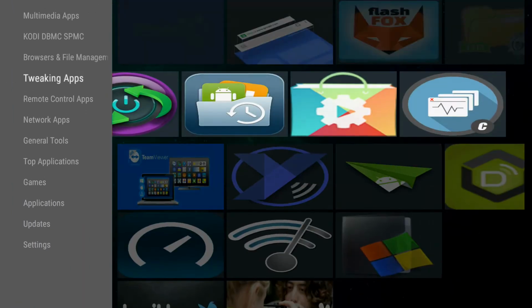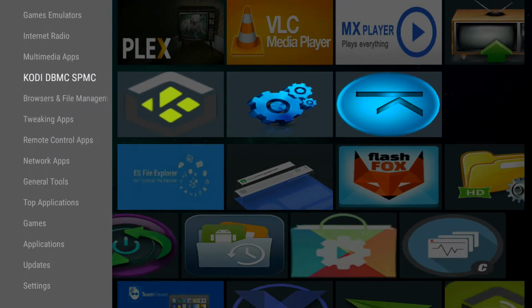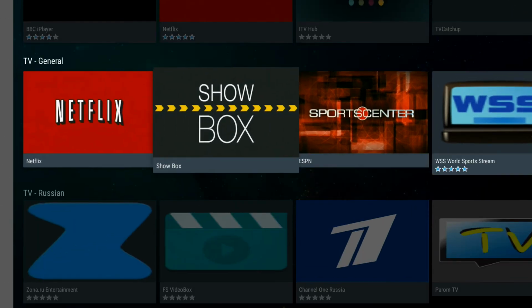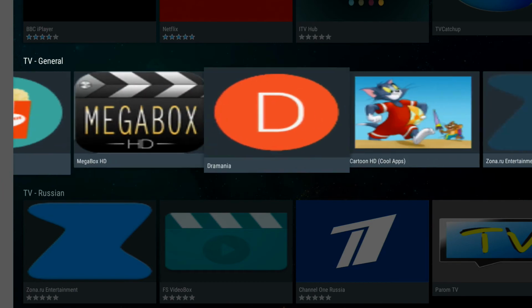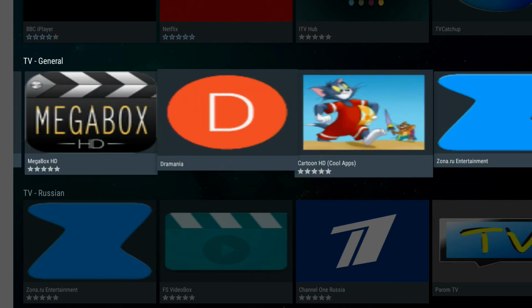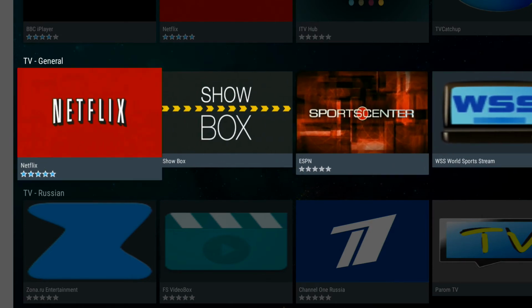It's got one specifically for Kodi, see? Kodi, DBMC and SPMC. So I like this. Their store, because it's an Aptoide-based store, is going to have a lot of things that you can't find in the Google Play Store. I do think it's great to have both of them, though, because the Google Play Store has things that you can't get here. And when you have a snazzy air mouse, being able to add apps from the Google Play Store is really cool.